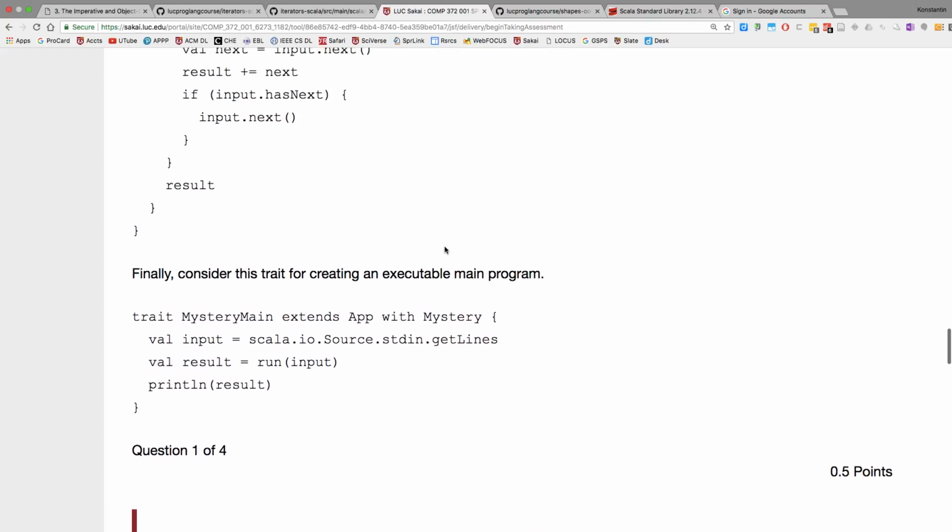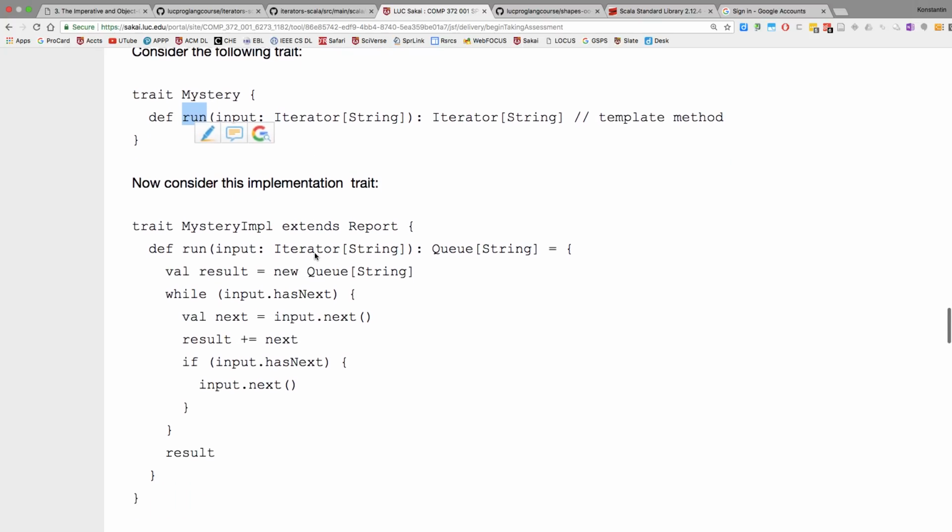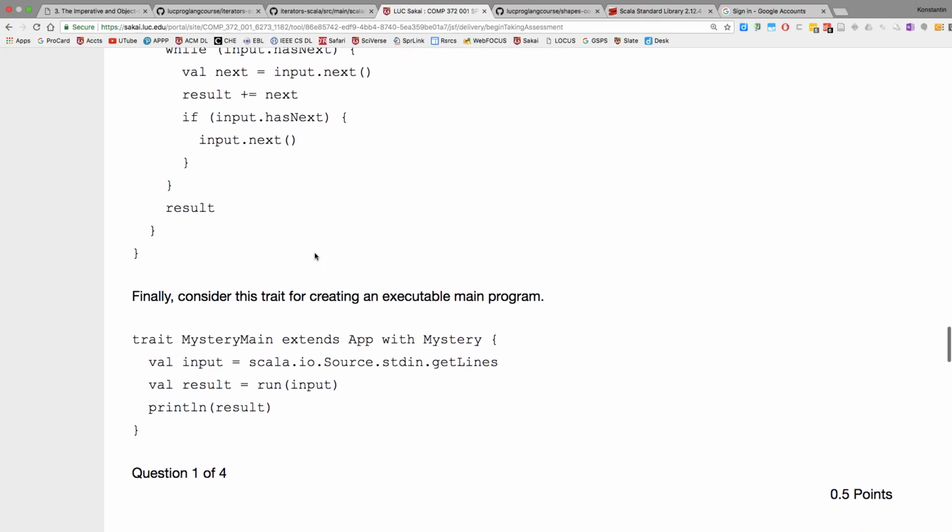So the common contract is this Mystery. This is a contract that just declares the run method without implementing it. In that sense, it's a template method, which is what it's called in patterns terminology. So MysteryMain says, I am a client. I'm entering the contract Mystery that involves the run method as a client, because I'm using it but not providing it.